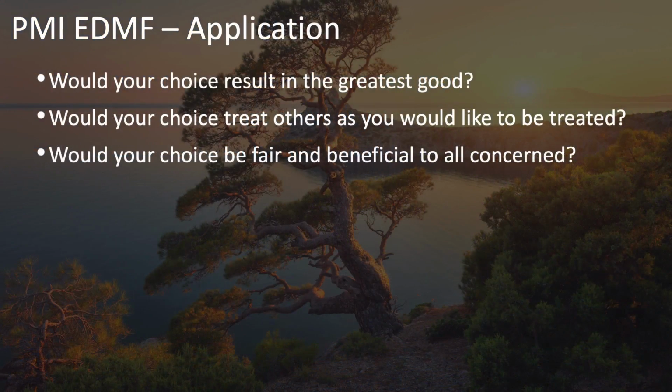In the application step, you consider what it would be like to actually apply this decision by asking yourself questions like, would your choice result in the greatest good? Would your choice treat others as you would like to be treated? And would your choice be fair and beneficial to all concerned?